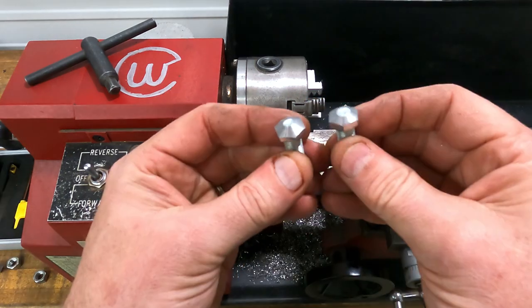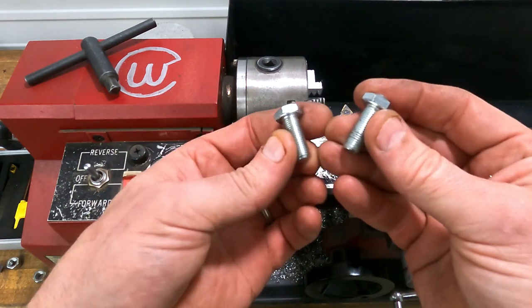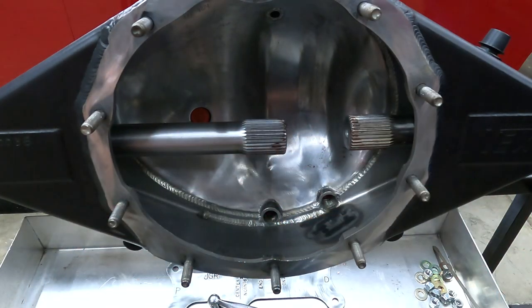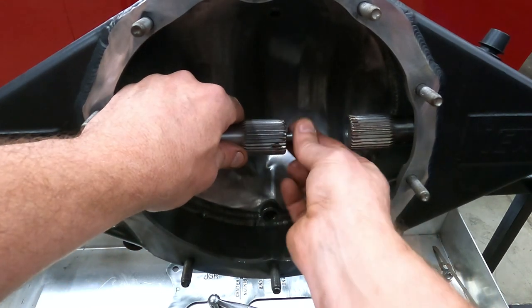There's two. Now I'm going to take a Scotch-Brite disc. I'm going to buff that down on the top there a little bit. These will be perfect for what we're doing with our axles. Now that I buffed the heads down, we can install each of these, one in the left and one in the right axle, and we'll see what kind of clearance we have in the middle.